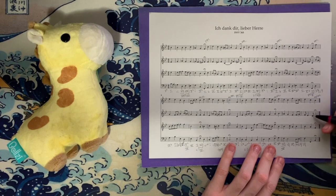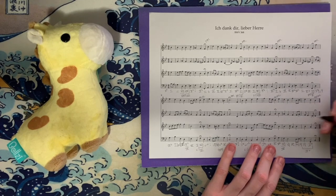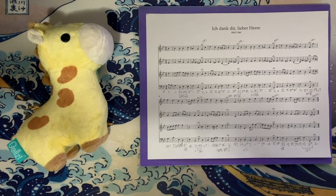F, A flat, or sorry, A natural, E flat, and C, which is 5-7. And we use a bracket to connect these two, at least the way that I learned to analyze. Anticipation here in the alto, and then we cadence on B-flat. B-flat, F, D, and B-flat. Tonic triad, root position. And that is today's analysis.